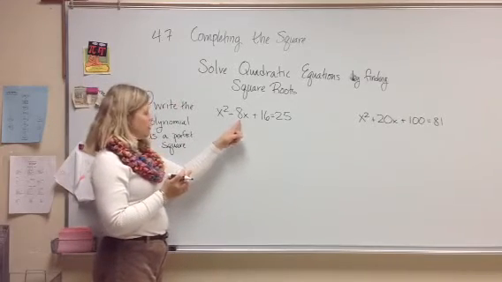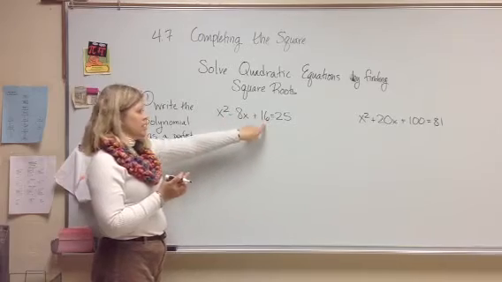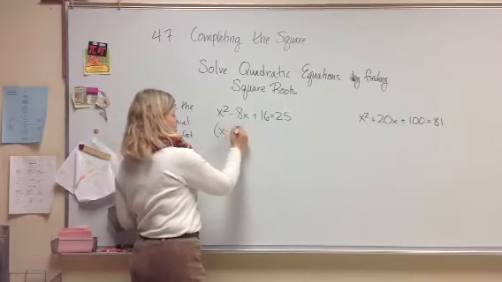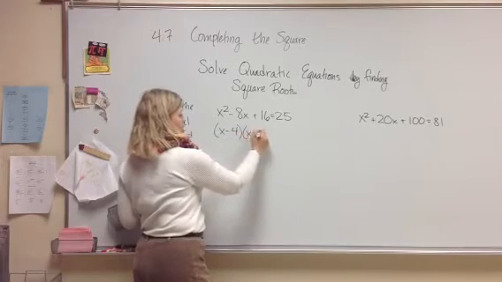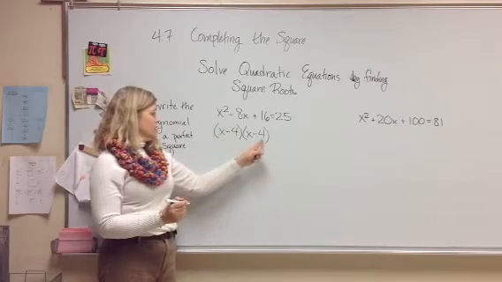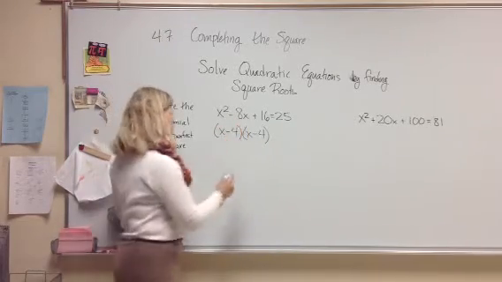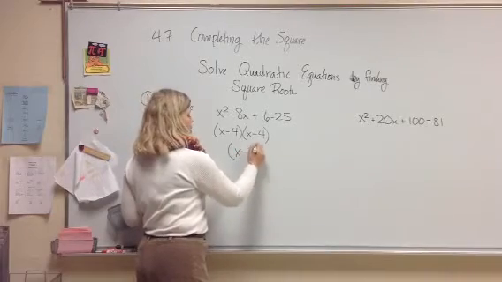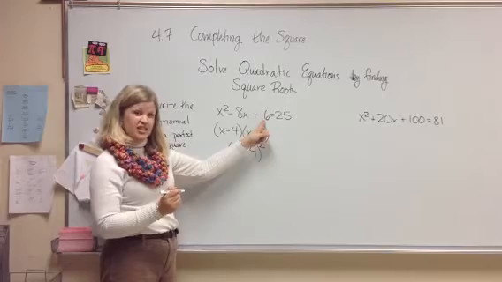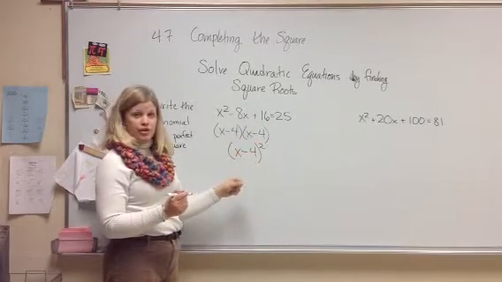Because some of you might look at this and go, x squared, perfect square, 16 perfect square, so that must be x minus 4 times x minus 4. Let's see, outer terms give us negative 4, inner terms give us negative 4, that's negative 8, and so that's x minus 4 squared. So basically, if you just take the square root of the c, or the plain number, the constant, you'll be able to figure it out.